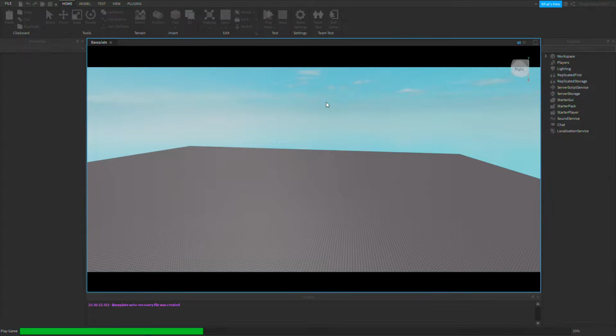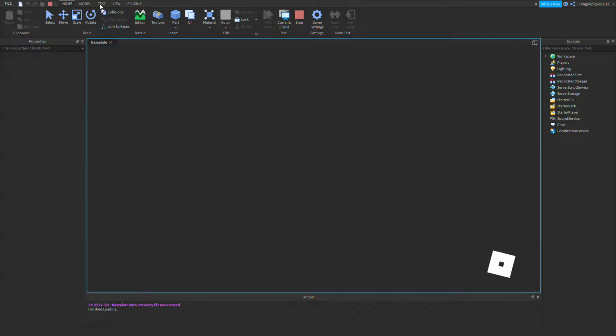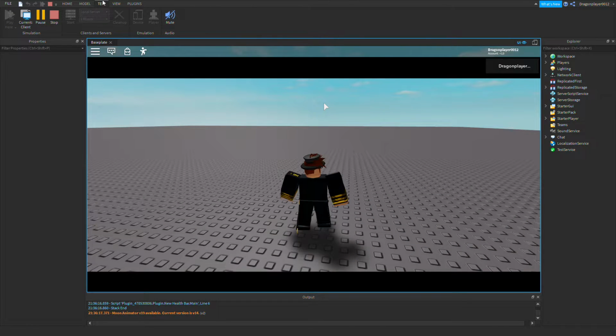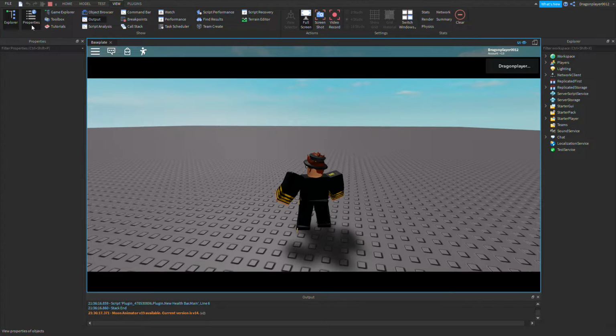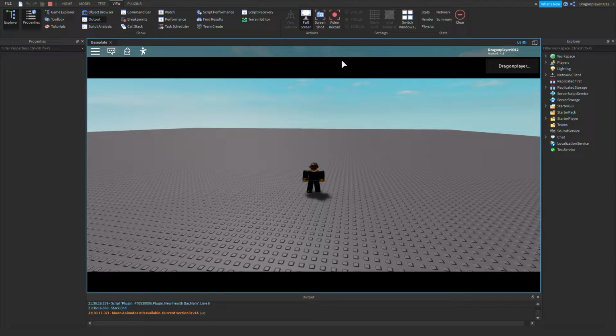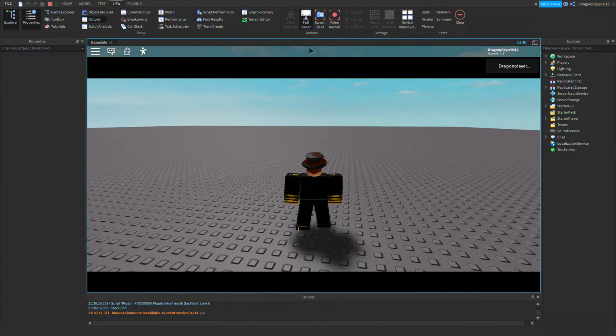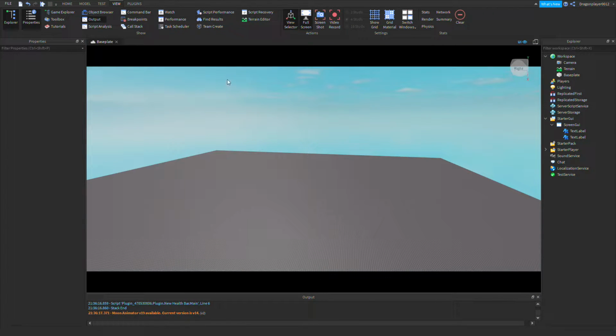So when we click play here, well, you can change it to play. But also, one thing I forgot to mention is that you go on View and click Explorer, Properties, Output. So these are the 3 main ones. And if you're wondering how to put this up more, you could just drag it up, or scale it down and then drag it up. Same thing. And if I click stop, as you saw, we have the dance emotes and everything. And how do we delete that? I'll show you.